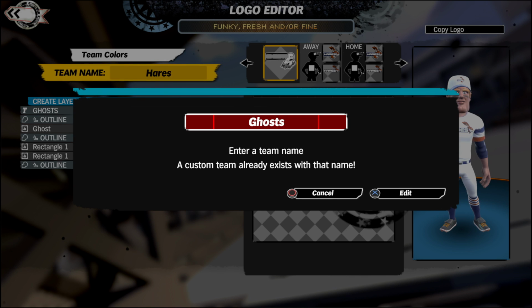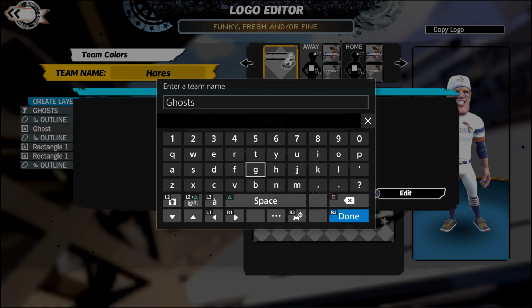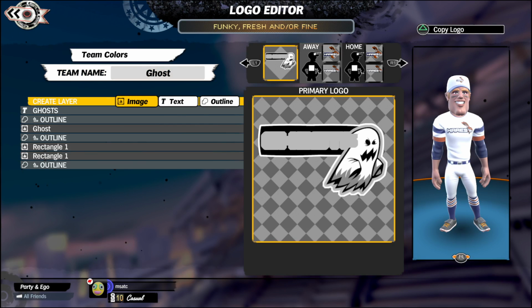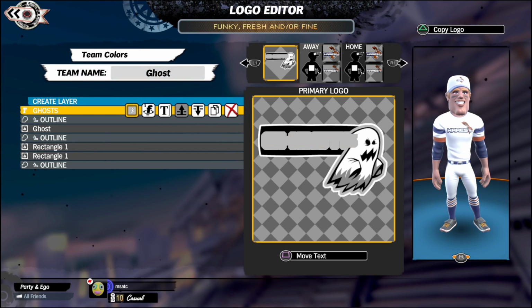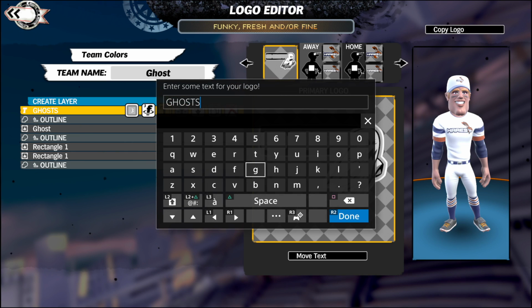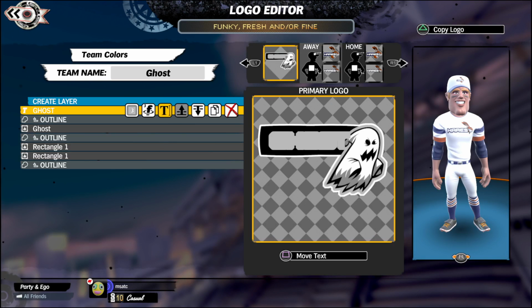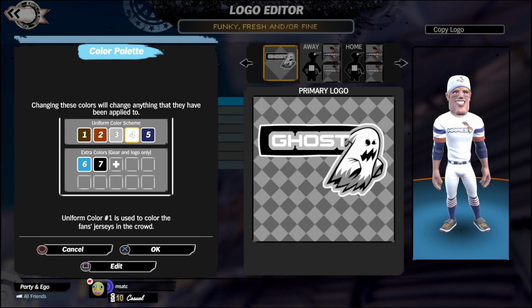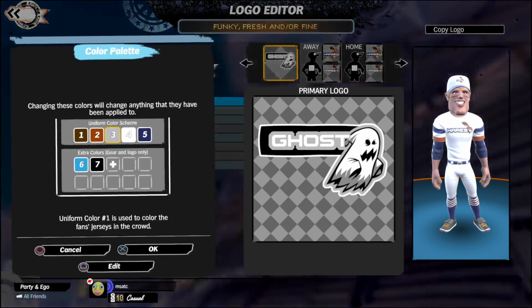If we wanted to, we could change it back to the Haunters logo we saw, which isn't a part of anything we've done. So we will edit it again, and for ease of everything, we're just going to name this team the Ghost. We'll say R2. Now let's change this. Go down to ghosts, hit T for text, and delete the S. We also realized back there that we wanted to change this, so we hit X to change the color again, change the letters to be white, and we want the outline to be black.